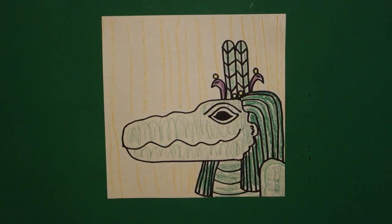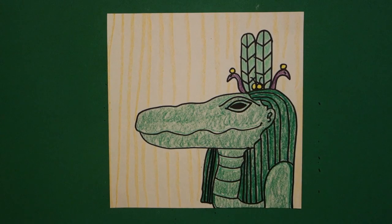Okay, let's see what this looks like all colored in. Okay, here is Sobek, the crocodile god of ancient Egypt, all colored in.